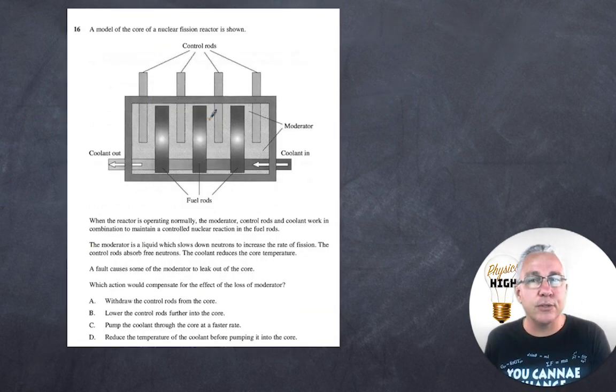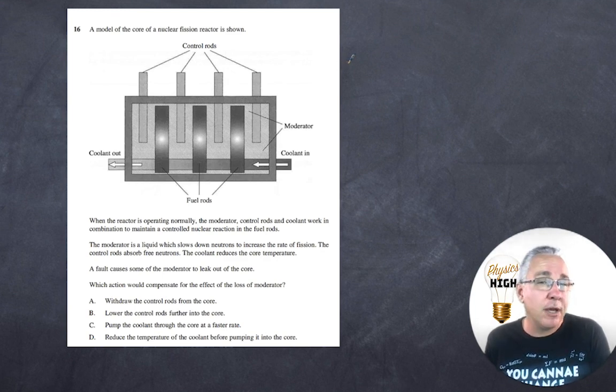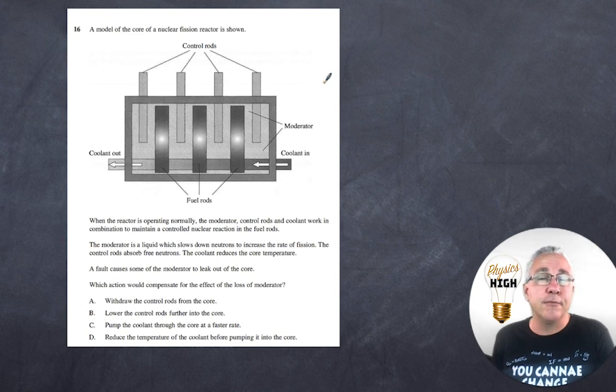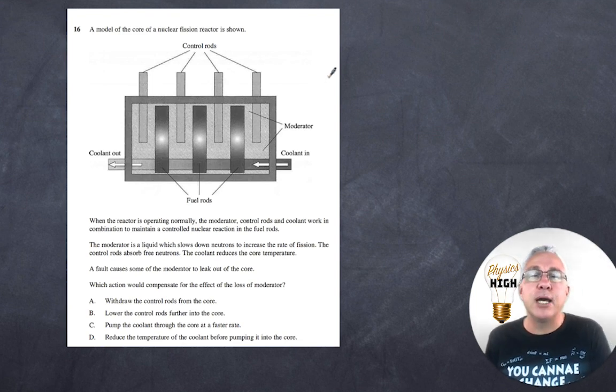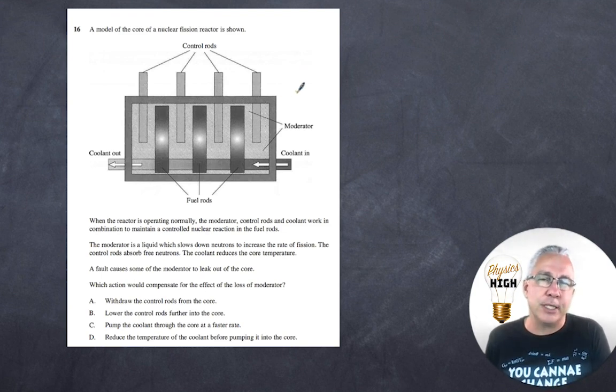So here is a question from Module 8 again, where we have a nuclear reactor, and a nuclear reactor is all about controlled nuclear fission reactions, where we have neutrons fired into uranium-235, for example. They go fissile and release energy, but therefore we need neutrons. Now, if we remove the neutrons, we get no fission. If we allow them to go too fast, we get no fission. They have to be at the right speed.